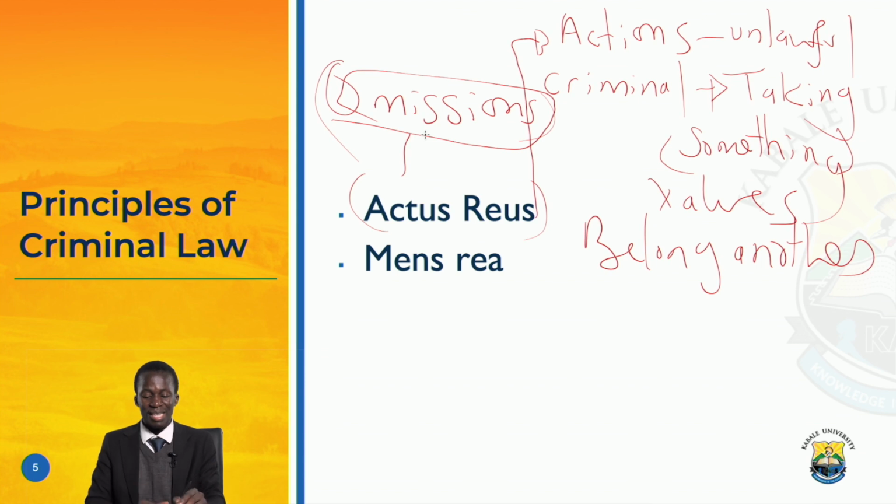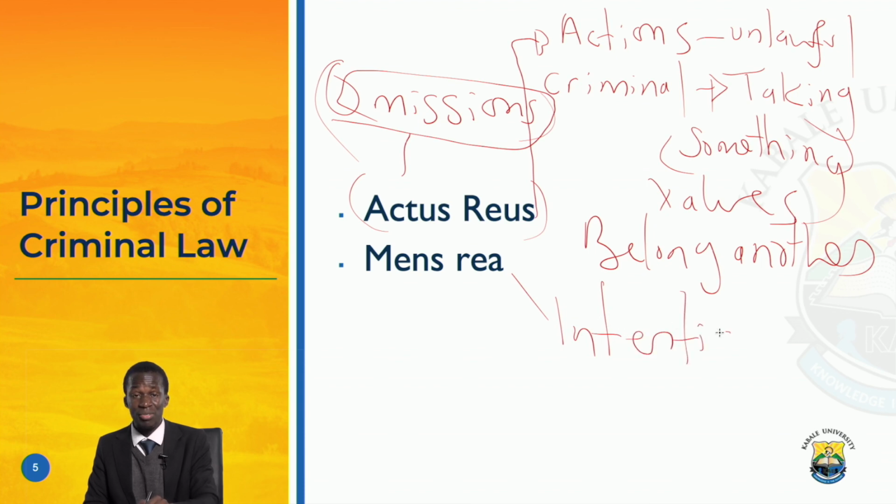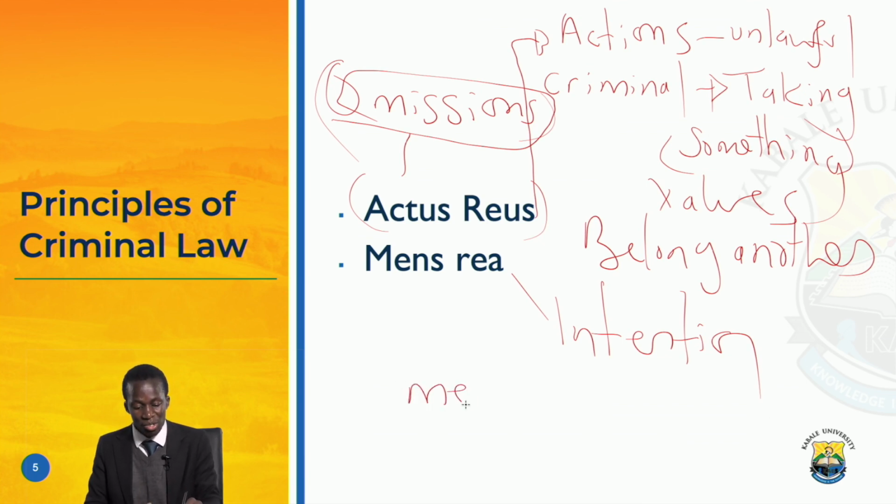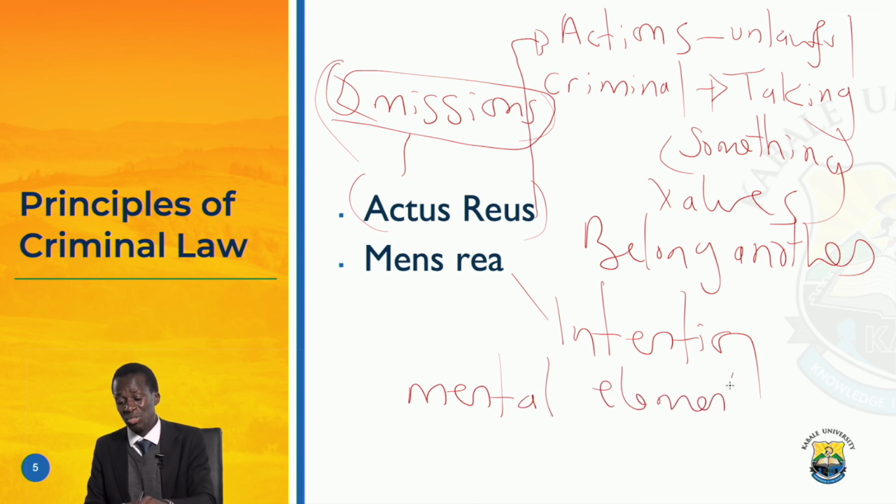So from actions, the other brother to action is what we call intention, which is mens rea. Intention. Now, some books like Clarkson and Keating, Catherine Elliott, and of course books such as Smith and Hogan, which I will really encourage you to read, when they talk about mens rea, they talk about the mental element. Okay, the mental element shows your intention.